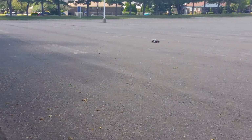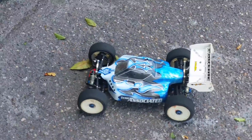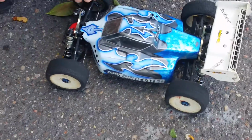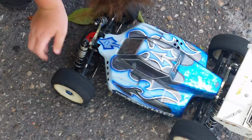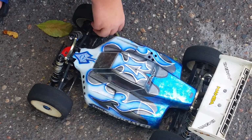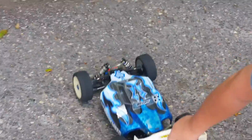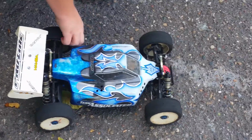Let's throw 6S in there. Let's see this thing really fly. Check the motor temp real quick. I'm gonna make sure these tires, I see them kind of flailing up. So I'm gonna make sure they're not gonna break. These ones look good. Watch the trigger.